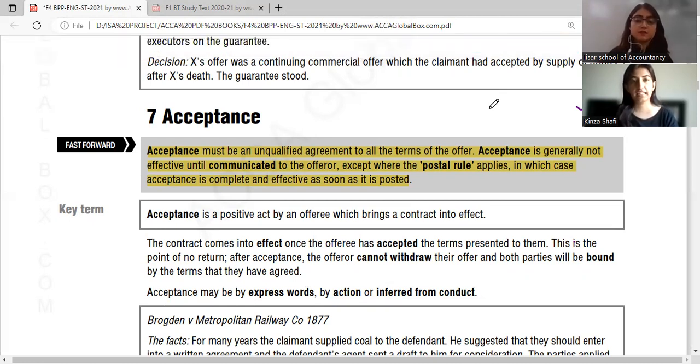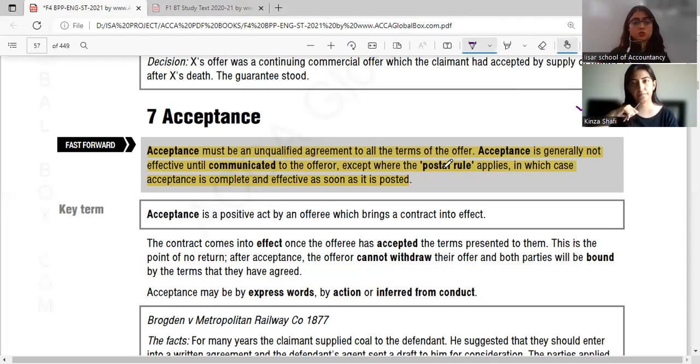Telling us that for acceptance, there is always a rule that, of course, there should be an offer. When there is an offer and you have accepted it, then it should be something somewhere posted. Like, for example, if I'm accepting the offer and I'm paying to the till, so I will get the bill. So it's posted that I have accepted this offer now. Right. What is the postal rule?